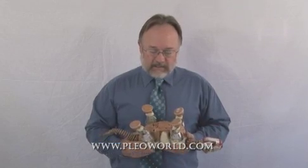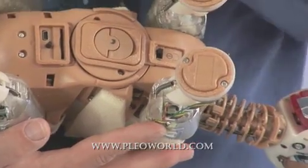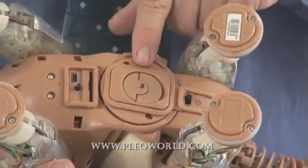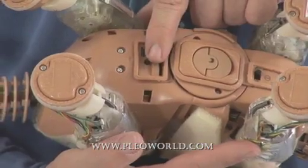Inside is an orientation sensor for which direction he's being held. He knows when he's upside down. On the bottom, he has sensors on his feet to know when they're touching. He has a power switch, a battery, SD card, USB port, and this button right here.